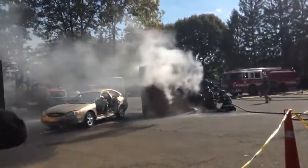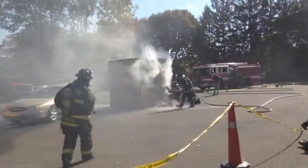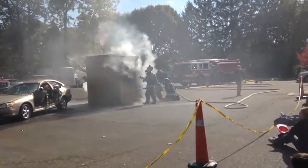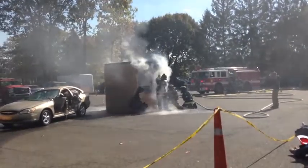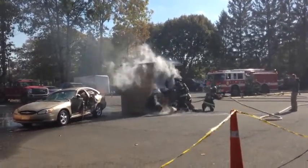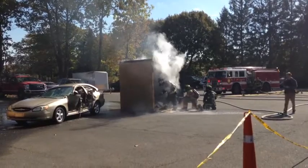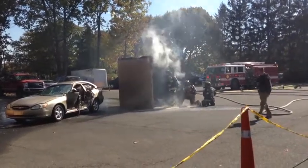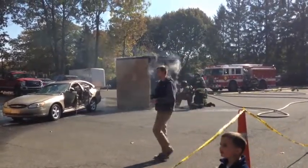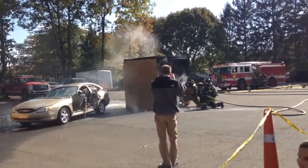And if this had been a real house fire in somebody's house, what would have been going on all simultaneously would have been firefighters searching the house to make sure no one was in there, firefighters opening up walls and windows. Stratford was settled in the mid-1600s, and because of that, we have a lot of old construction. Most of the houses that were built all the way up into the mid-1950s have what we call balloon frame construction, which means that the walls behind all that plaster and sheetrock are all open from the attic all the way to the basement. So if we have a fire that starts in the basement, one of the first things we'll do is send firefighters into the attic to make sure there's no fire up there or in the basement. That's one way that fire spreads.